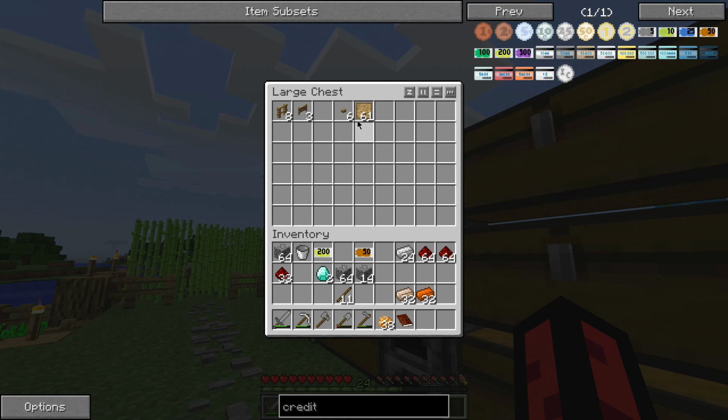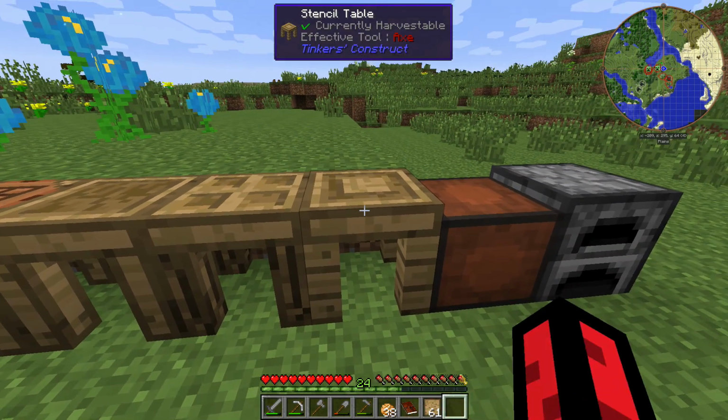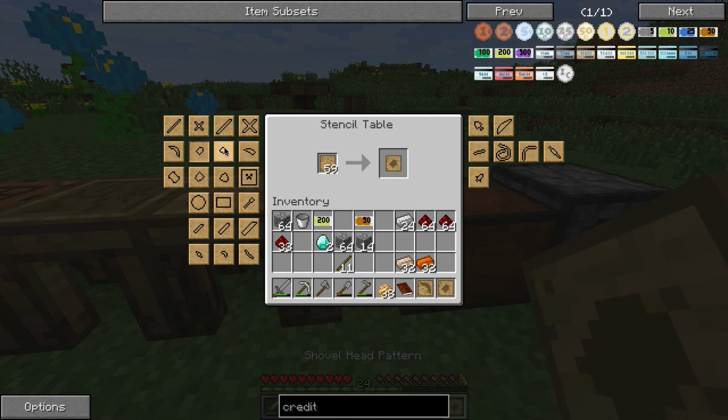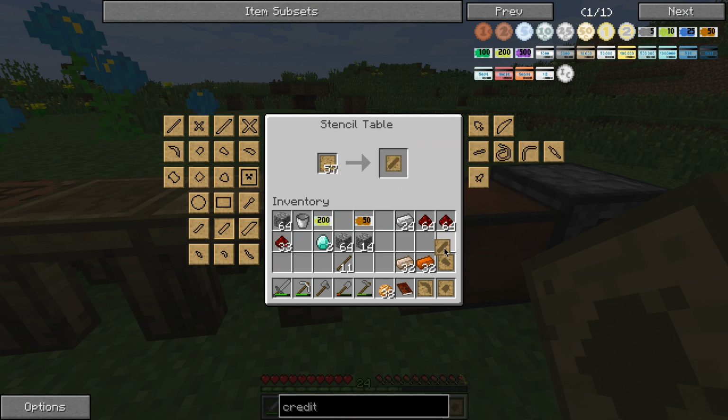I know I've got some stencils around here somewhere. Okay. So I want... Stencil table. I want a pickaxe head. And I want a shovel. And I want a hatchet. And I think I also want a sword. Large blade pattern. Sword blade pattern.